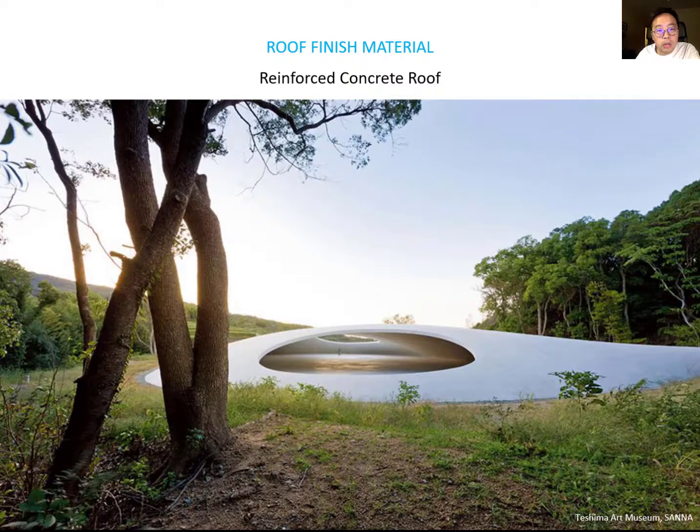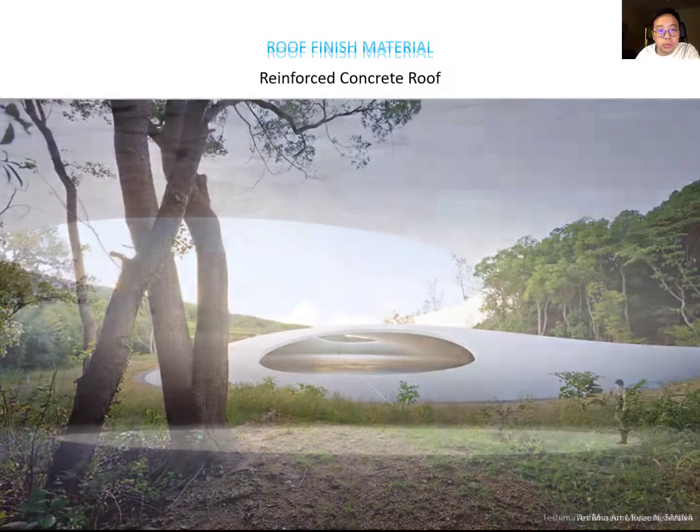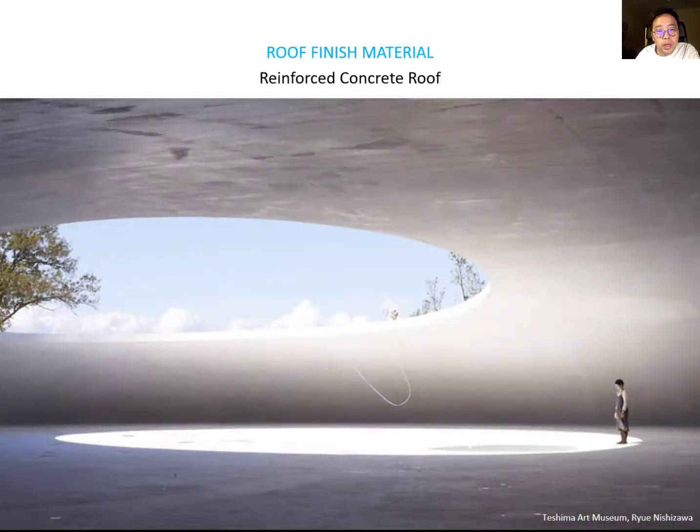It is the Teshima Art Museum designed by Ryue Nishizawa. So how did they actually make this kind of concrete shell or concrete roof? This is a very interesting construction process. From the inside, it is very poetic, with pure geometry. This concrete roof communicates very well with nature. So I brought one video. This video shows the construction process well and helps you understand how you can use the concrete roof in design, and how you can also consider different construction methods.